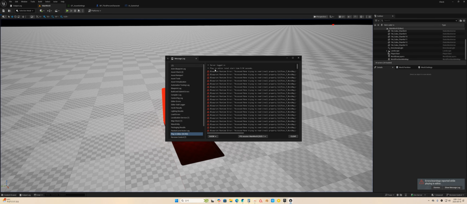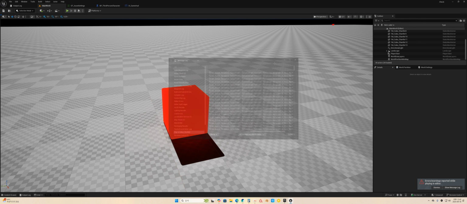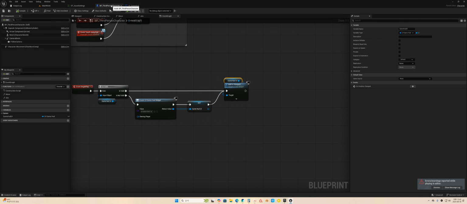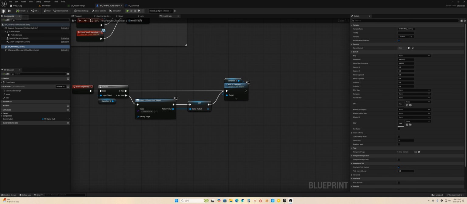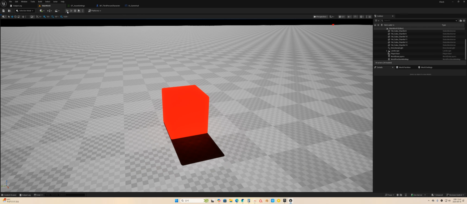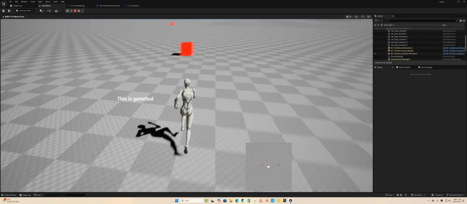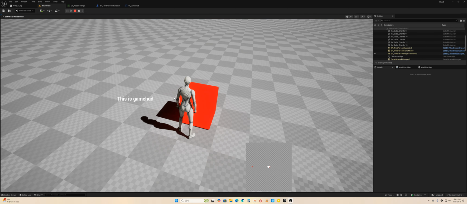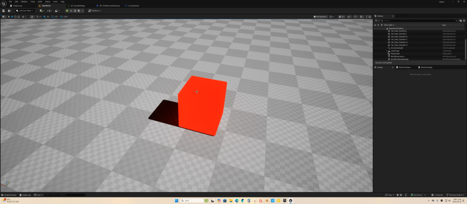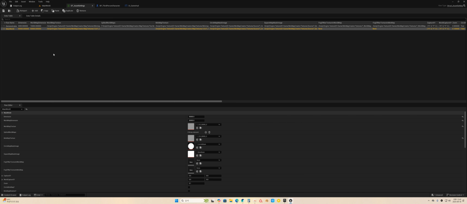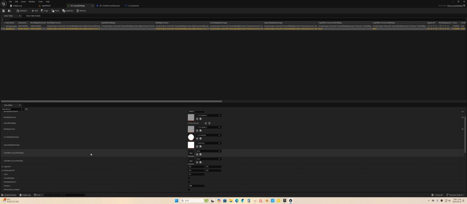Yeah, correct. And yeah, they say I don't have a minimap casting, so I have to add it here. Go to your character blueprint, add minimap, minimap casting, add this. Yeah, correct location. There's no error message.